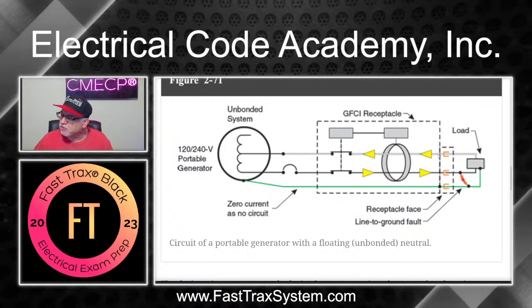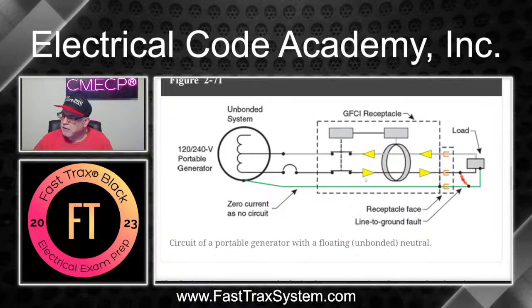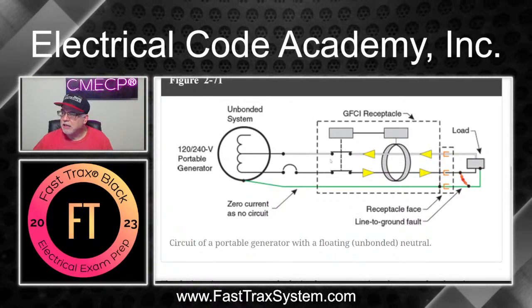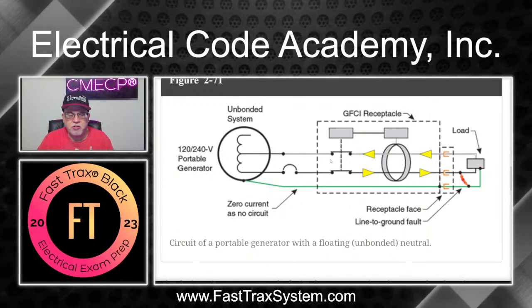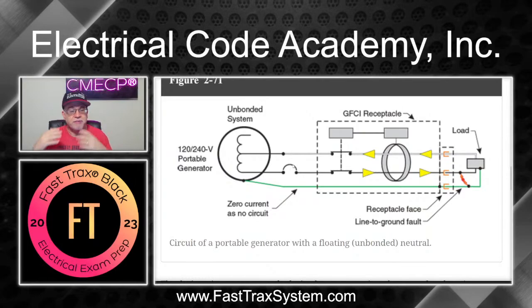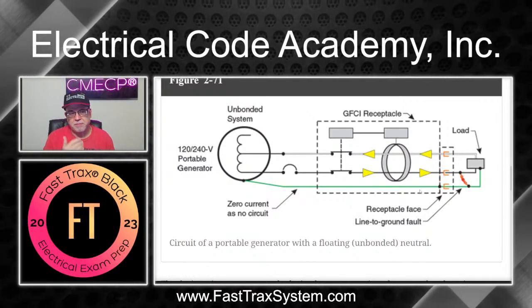All right, we have this ground fault. So current is going to be passing through here, stops right here onto the frame, right? You're still going to have your load that's going to pass through the load. The GFCI is not going to function. The overcurrent device here is not going to function. In fact, this frame could sit energized, right? That's a problem.